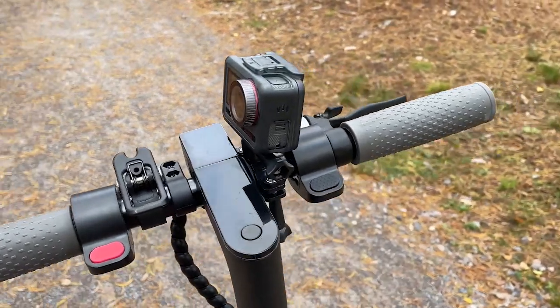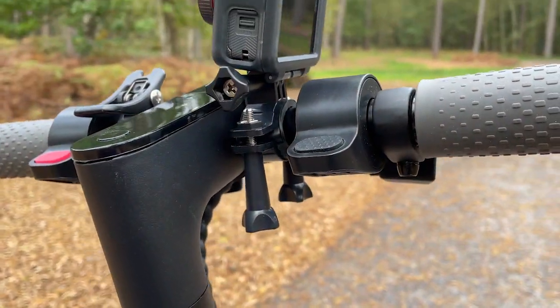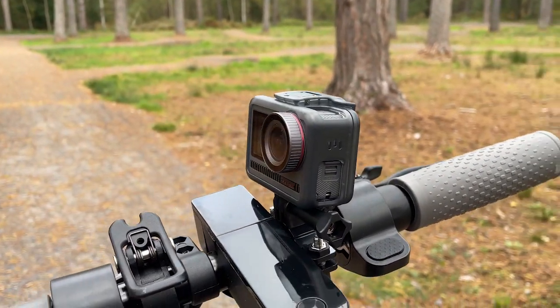But the next comparison I wanted to do is, again, without the stabilization and with SuperSmooth on, I've mounted this on top of my electric scooter. So I just wanted to ride down a path and see the difference between having that on my scooter, which has a very stable handle, and seeing the difference in the quality of the stabilization.